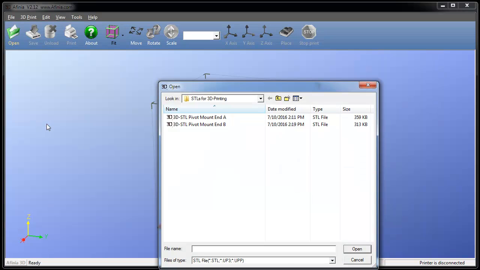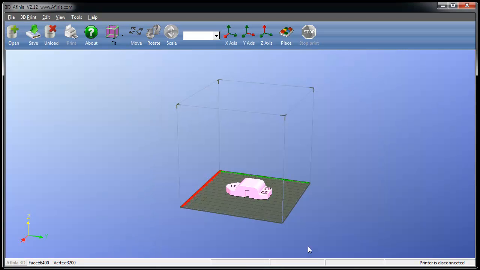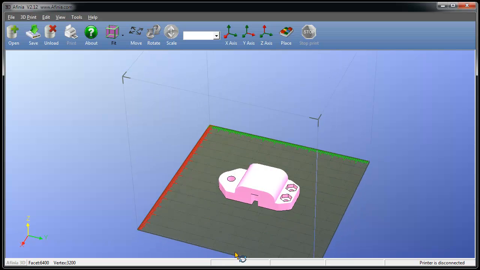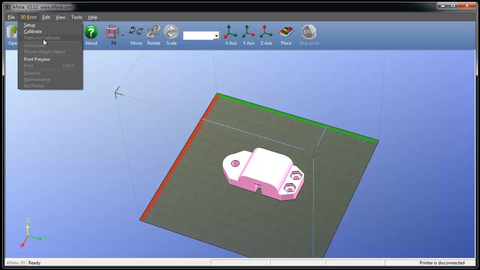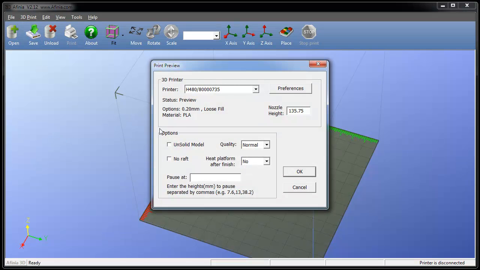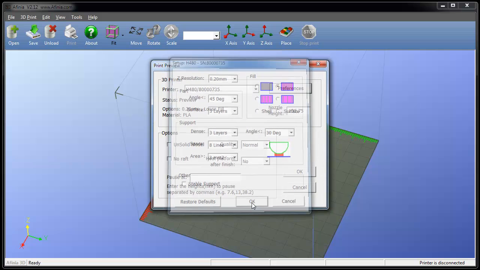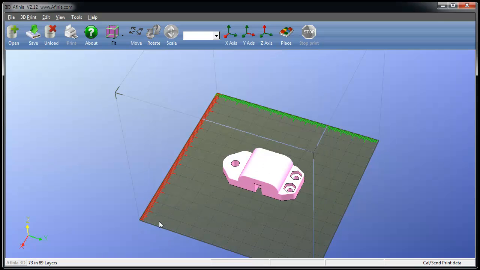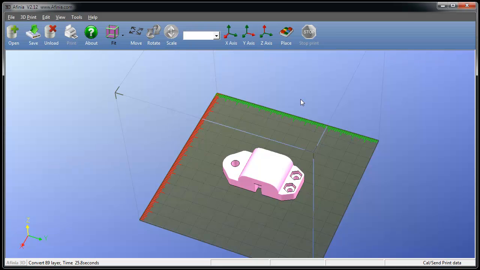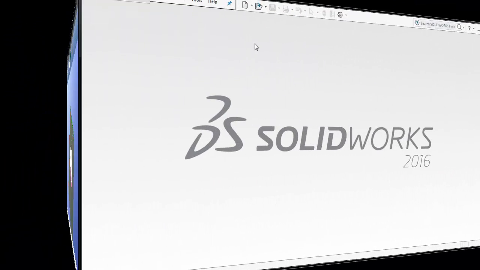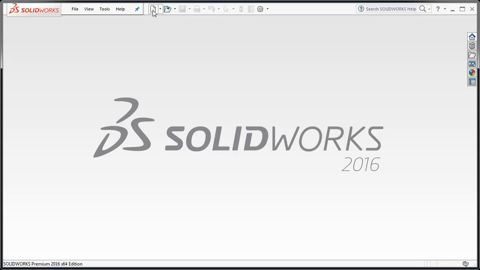Now, if you want to cheat like I did and have just a super easy machine to use, get one of these Afinia machines with their software, because it really comes down to the software. This is just so easy to use. And the nice thing is it sets up all the support material for you. I just hit the preferences. Most of the time, I'll just hit restore defaults, hit OK. You see down there it gives you the layers, and then up here it'll tell you how much material it's going to use and how long it'll be, and you hit OK and it's done. You're printing. A lot of other machines I see that you have to do a lot more settings.